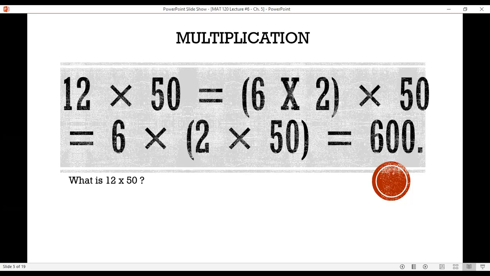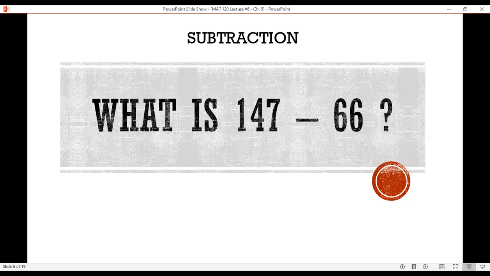You don't want to overload them, and you want to give them things that are learnable, that are easy to navigate through. For example, 12 times 50 is a little bit challenging, but it could be very much worse than that. And that's what I mean. So be creative and clever with the way that you set up your activities when it comes to helping students with mental math. And remember, different students think mentally differently, you know. So now, here we have another great example, and we have what is 147 minus 66?